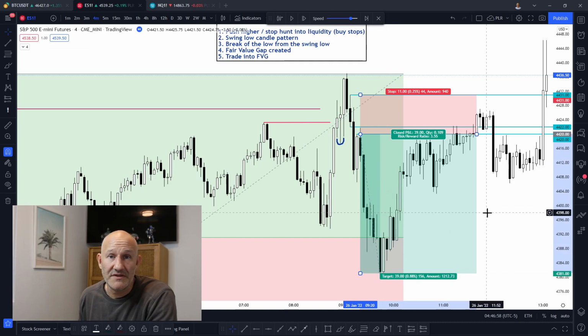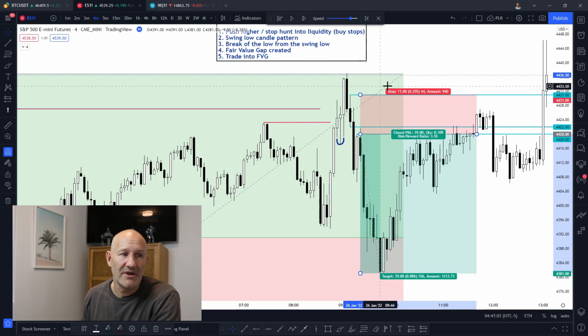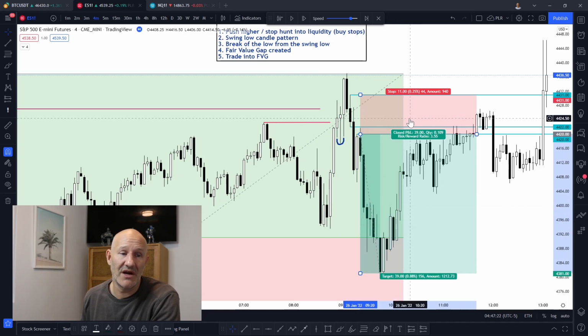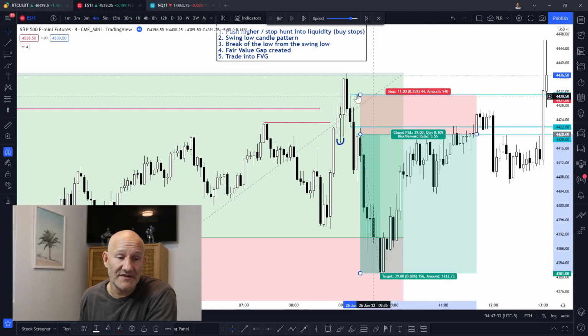Now you've got to remember, ICT always talks about we're just going after the low-hanging fruit in this trade, and because we're talking about a bearish market structure shift on an intraday time frame, we're not talking about a market structure shift on a higher time frame. So this is only going to be a transient change in market structure. It's not going to last for very long, and so we need to make sure we take advantage of it and then get out. And so you can see that in this example, after the market trades down back into this discount zone, it immediately trades back up, and you can see later we actually would have been stopped out if we'd stayed in the trade for too long.